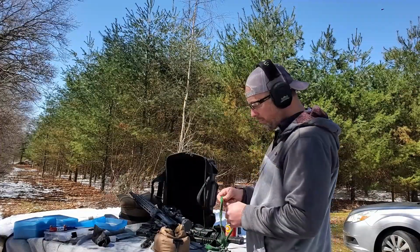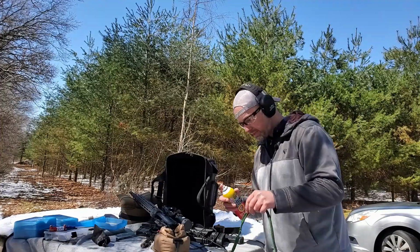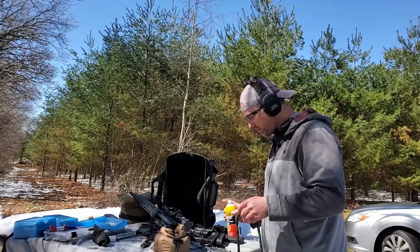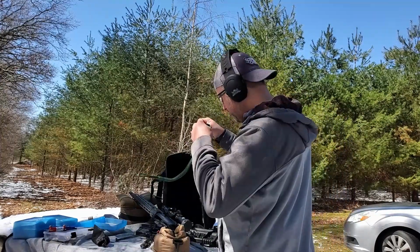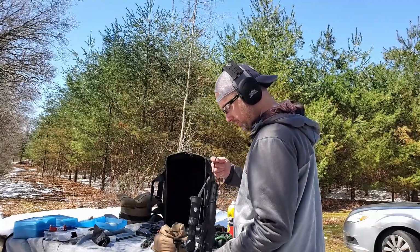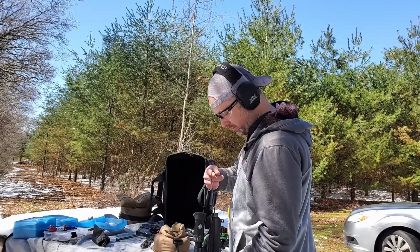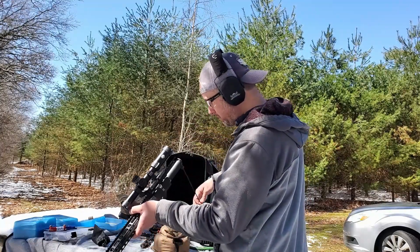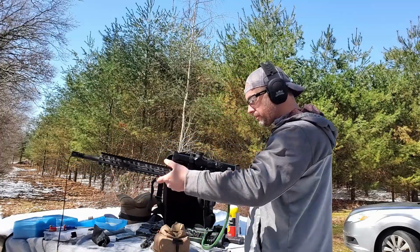Now, I know barrel breaking is a hotly debated topic in our community, and I used to do it when I first got my firearms, you know, shoot it once, clean it once, shoot it once, clean it once, and so on. I just don't do it anymore. I just stopped doing it. Never really seen a difference if I did it or not.